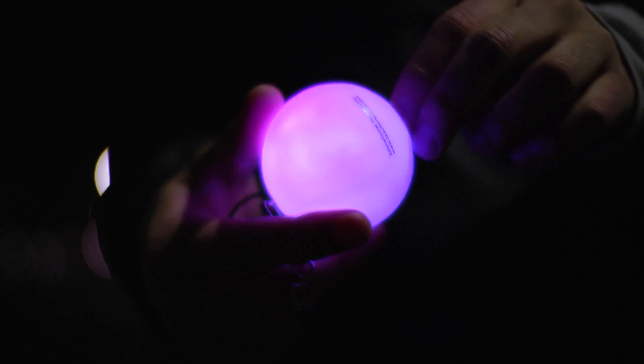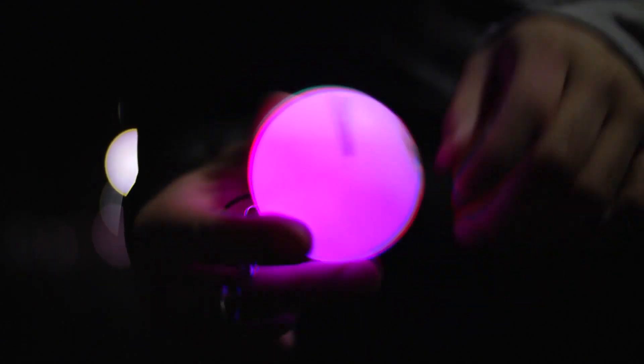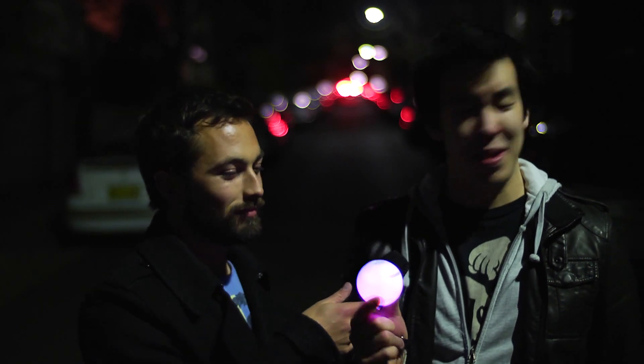Tonight I'm hanging out with my friend Nigel and he's brought along one of his science toys — a little white plastic ball. It's not actually a white plastic ball at all. You told me you were bringing the white plastic ball tonight. What color would you call that? I would call it purple. It's a purple ball. Really? You see purple there?